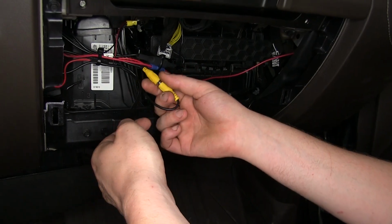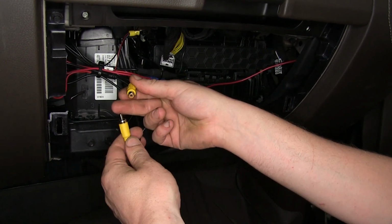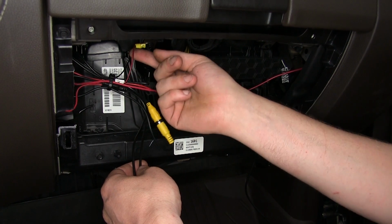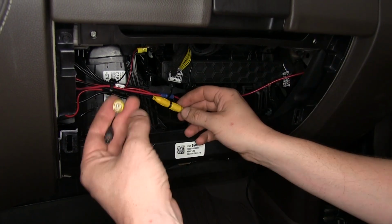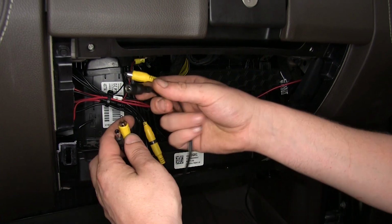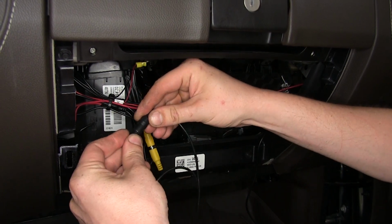The small harness that we have here is an adapter harness that goes to our camera. One end plugs into your module here. It has a black and red and a red wire. We already showed you the black and red went to ground and our other red went to our accessory power. And the other end of our harness is going to go back to our camera. So the wire that we routed from our camera is just going to plug right into this harness. We've got our video feed there and our power and ground for our camera here.